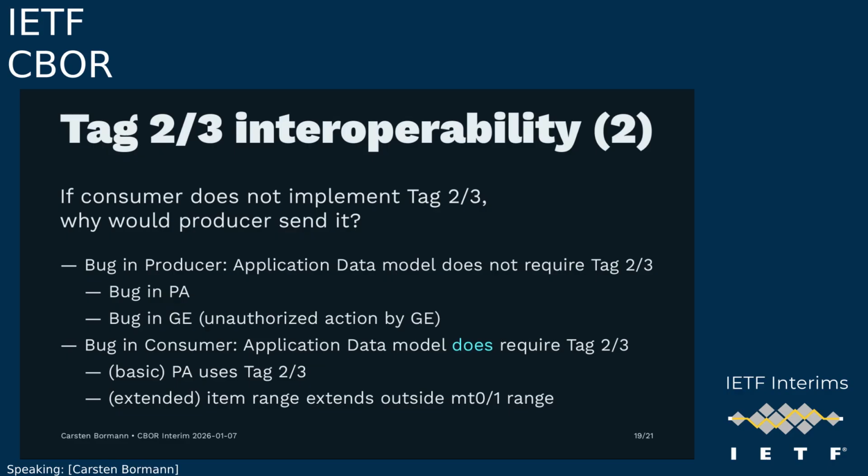Well, if you are using deterministic encoding, you don't have a problem. So I'm trying to understand what you are trying to say. The problem is that you have two applications. You have a sender, and it has been sending major type 0 and 1. The owner of the consumer thinks that the consumer is properly written, and all of a sudden it starts to receive major type 2 and 3 instead of major type 0 and 1, and it breaks. And it breaks years after it was deployed, instead of breaking immediately. Yeah, how would that be different from suddenly sending float?